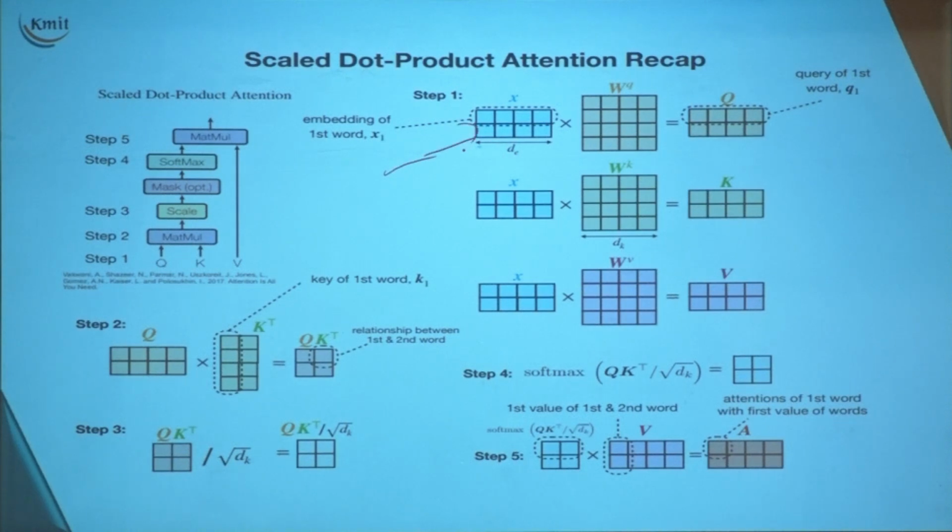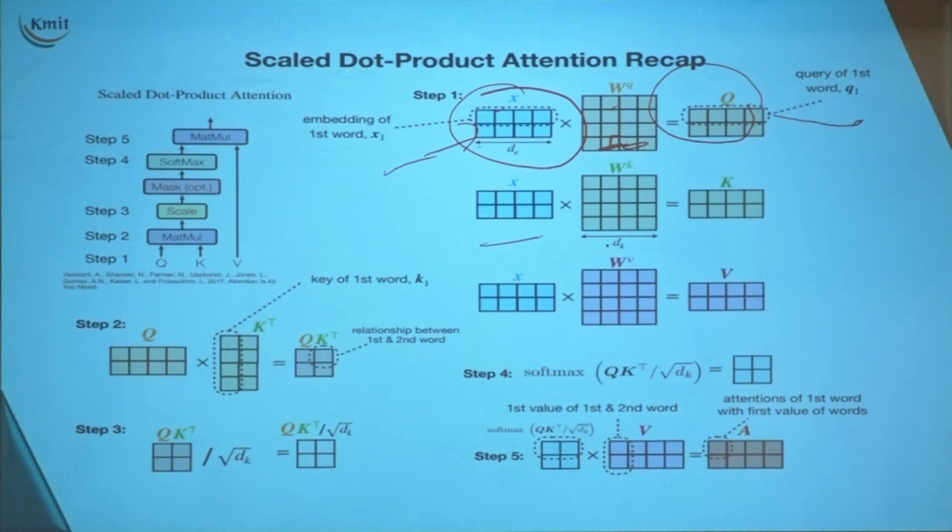Each word is depicted in an n-dimensional vector space. And what is this? Random weights which are generated for Q. So what am I doing in the beginning? I am multiplying this X with WQ, with which I generate Q. What is Q? The query of the first word. The first word that I am searching for is the query.